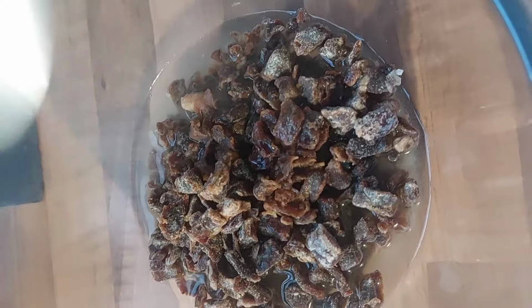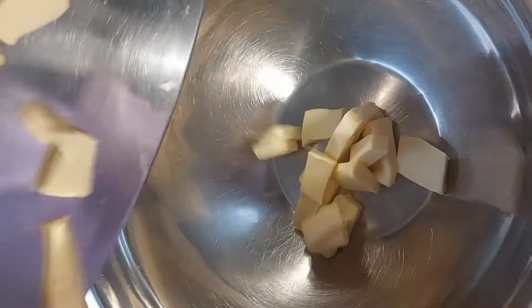So we're going to start off with our dates and some boiling water. Give them a stir around just so that they kind of dissolve a little bit, but not fully. So just keep mixing them until you get that texture.